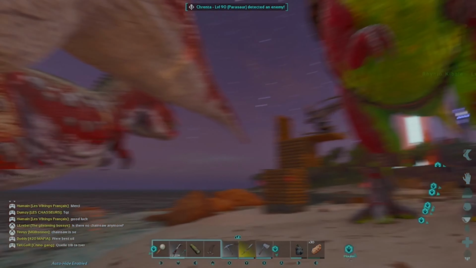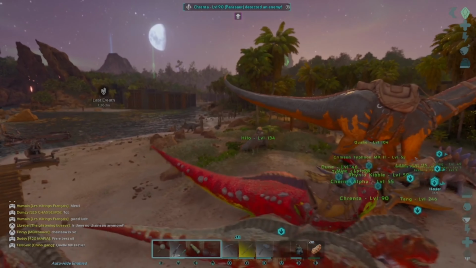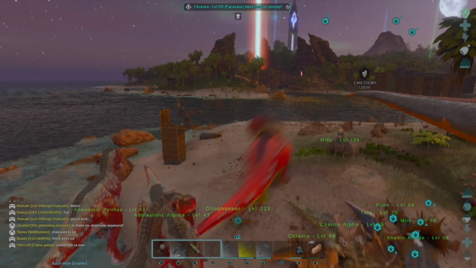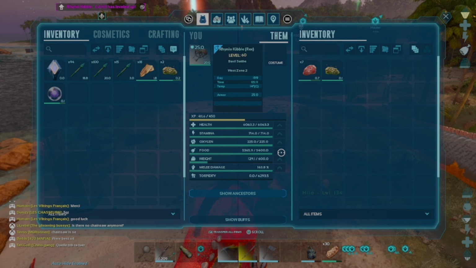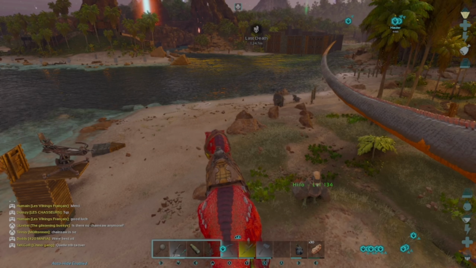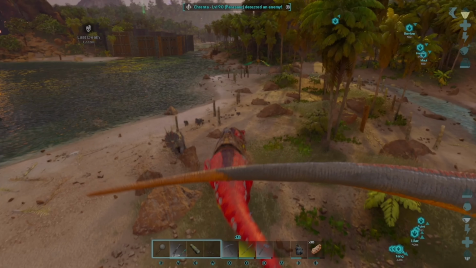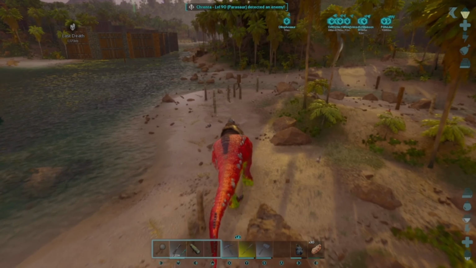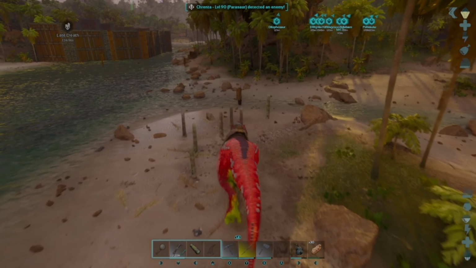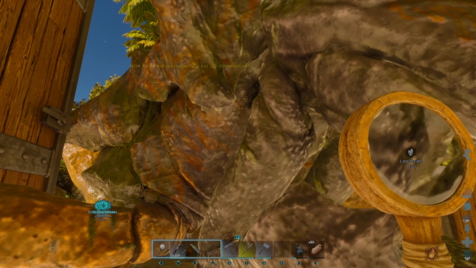All right, and we are going to take good old Rhynio Kibble over there. That shouldn't take too long. I am most likely going to cut all of this out just for the sake of simplicity. So I'm going to cut it here, and once I get back to the Rhynio, I will pick it up from there. So a little bit of an oversight.